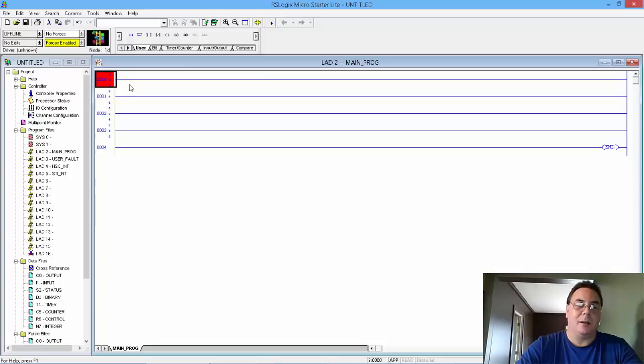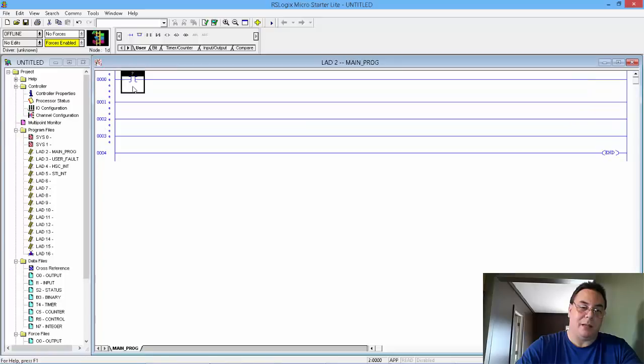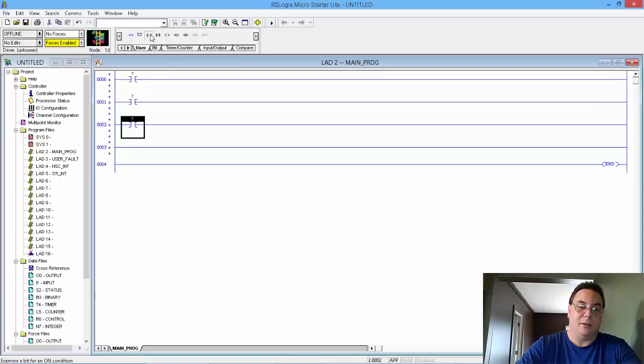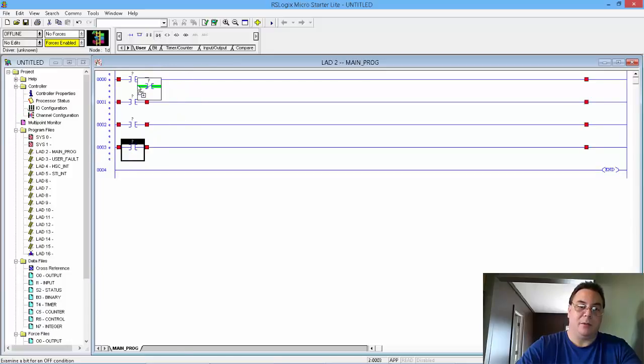In particular, I'm sure you're all aware of how an input and an output works, right? We have an input here, so grab an open contact, and you see how I've grabbed it and I've dragged it down here. So you want to drag your tool down here, and as it approaches the grip, see how the grip turns green? That's saying, okay, you go ahead and drop that there. Okay, so if you want, you can just go ahead and throw some things in there. We'll throw a closed contact up here, right? Maybe a closed contact down here, and some coils over here.